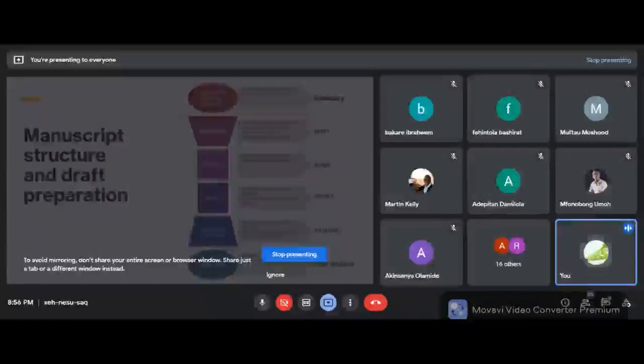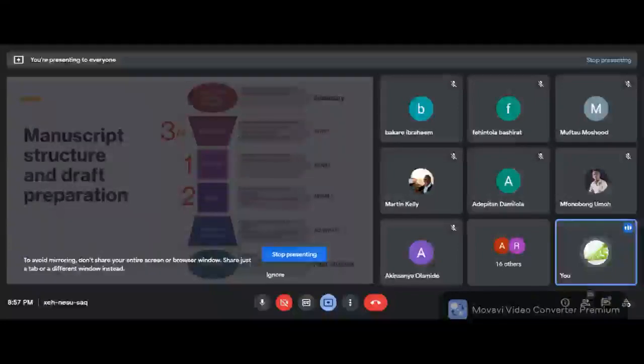So in writing the manuscript, it is very important to have a structure on how to write, but what is mostly preferred or advised is to start writing with the methods, because that is the part that you are very sure of. Because that is even the part that you probably start with respect to that research. And then followed by giving the results from the methods that you carried out.